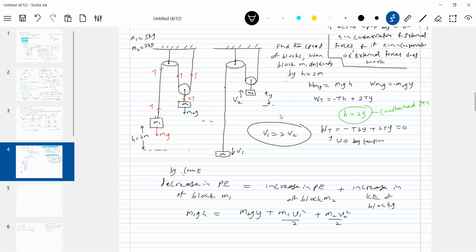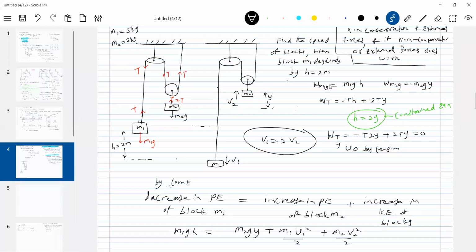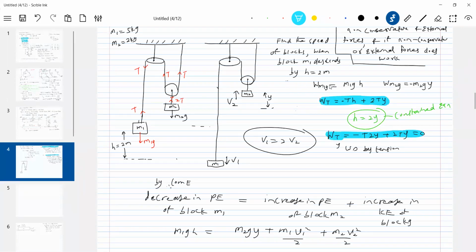This is the way of identifying. I'll not blindly apply the conservation of mechanical energy. You should take help of this analysis. You are supposed to work out this analysis. This is very important. This is where the student's conceptual thinking comes into the picture. Got this one? In every problem, you list out all the forces acting, then get into the work done by them.